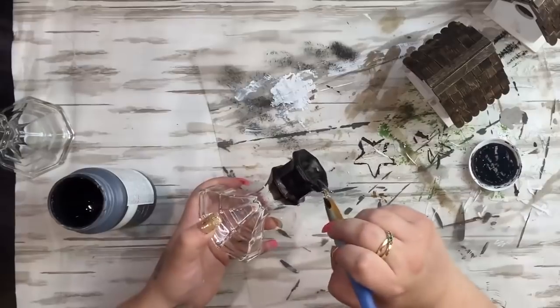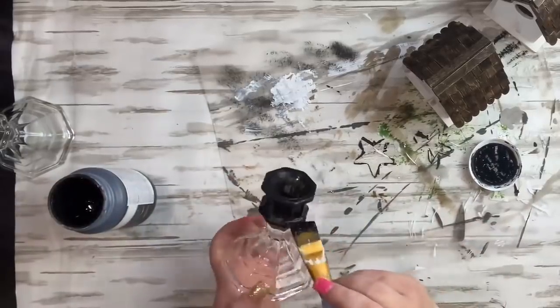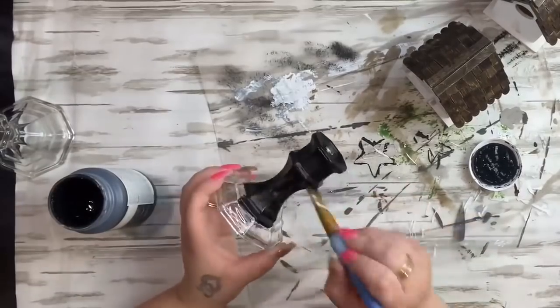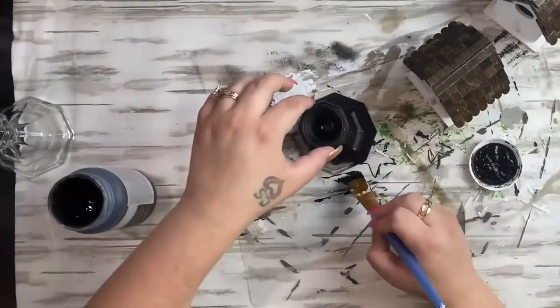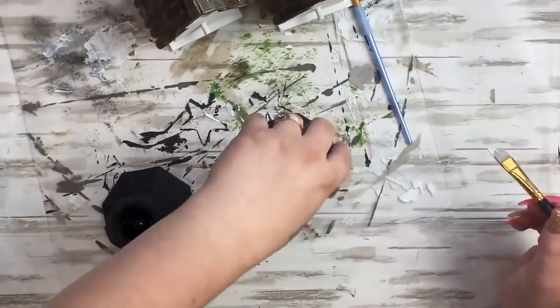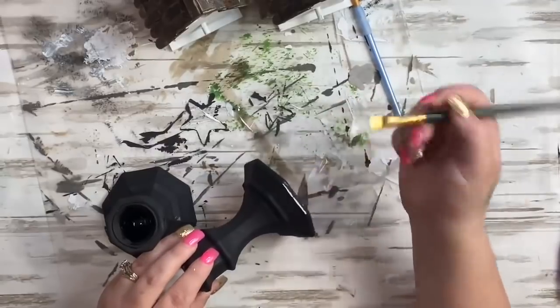Now, in between coats, you want to let it dry really, really good, or once you go back in to paint it, you're just going to pull that paint right off of it because it's glass. So either use a blow dryer if you're impatient like me. You guys, I'm so impatient. I'm just like, I just want to get it done. But if you're impatient like me, use your blow dryer in between coats.